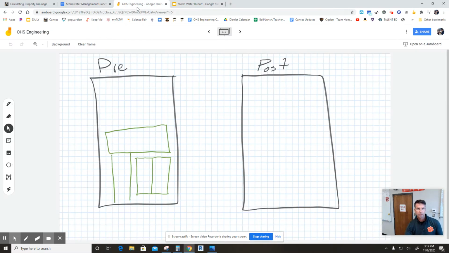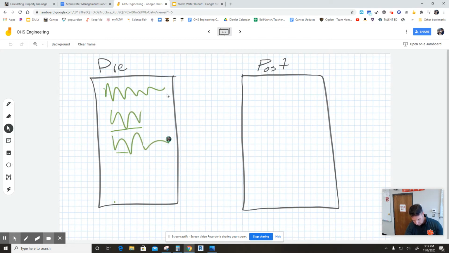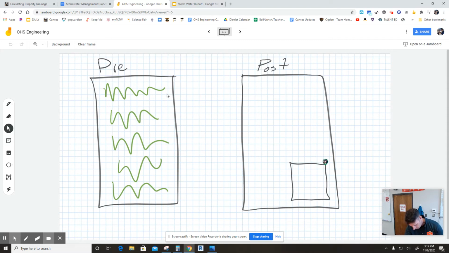Basically how this works is, let's pretend that we have this field and we bought this field and it's full of grass, right? And it's just a field. When water falls on that, it's going to drain very differently than if we have a building on it. So then we're going to come in here and build our house, and there's our roof.